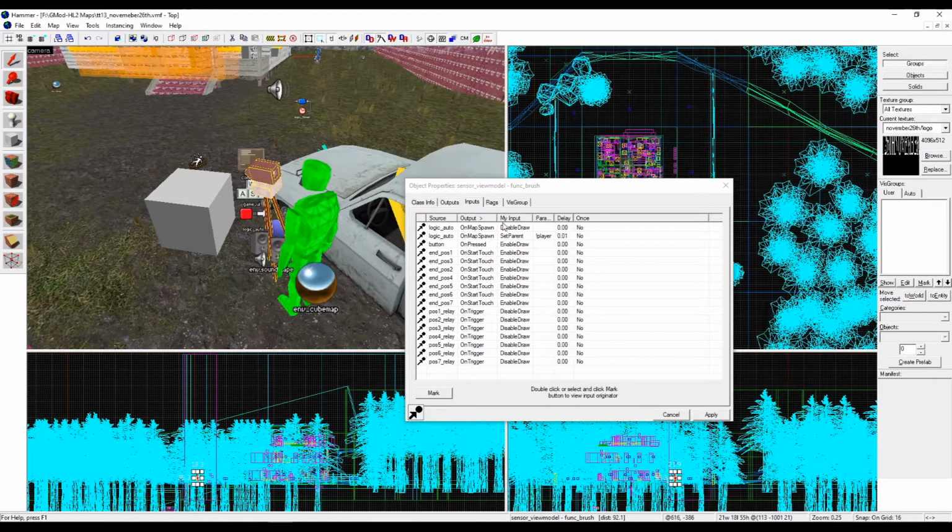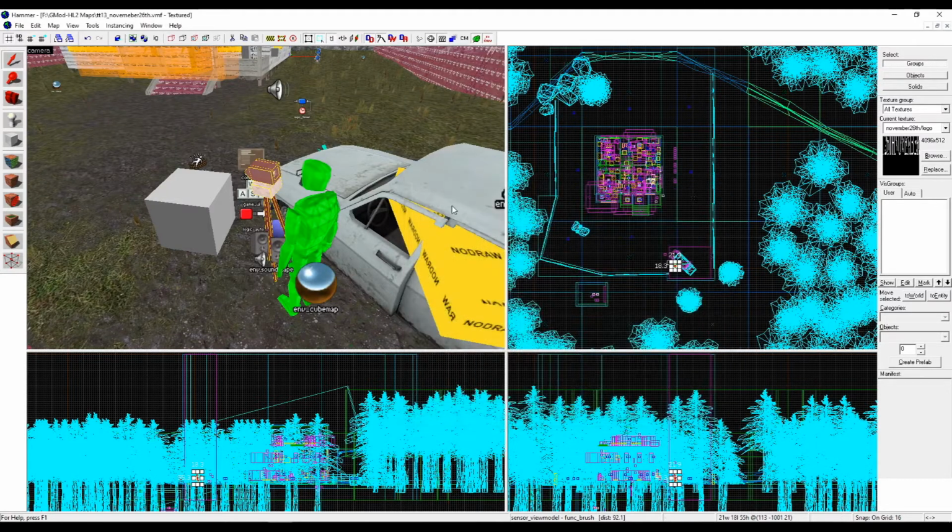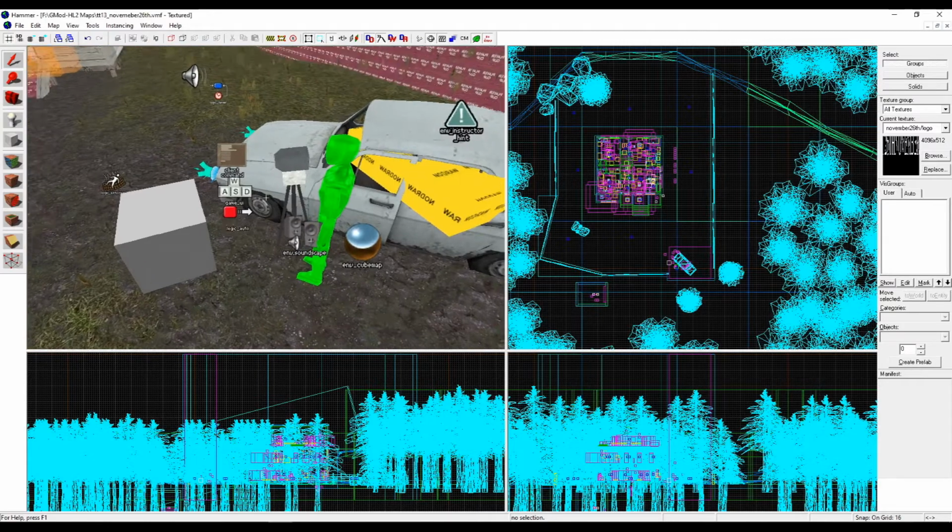Using a map-based feature, it's also set to disable drawing. Rather than unload it from the map, it just unloads its rendering. So it's still there and still attached to the player, they just can no longer see it. As I mentioned, this is something unique to map-based. There are a number of things done here that are unique to map-based. I highly recommend map-based. So this is parented to the player. This is a view model. This is what you see as you're going around the house. It's a child of the player, and it's set to disappear.